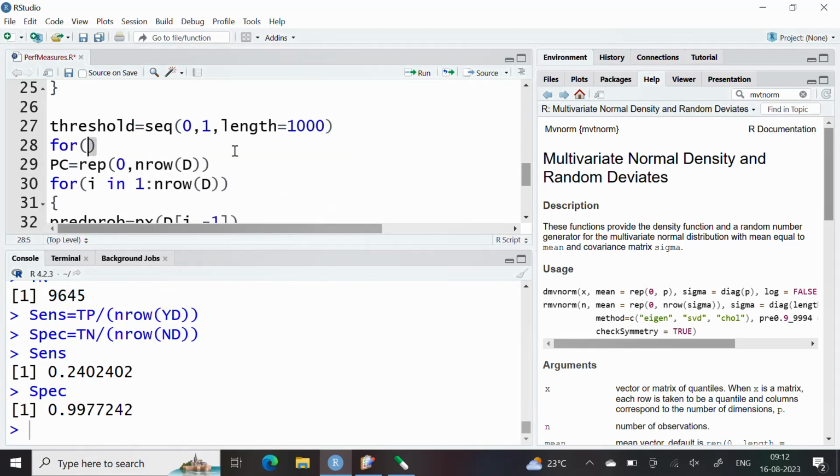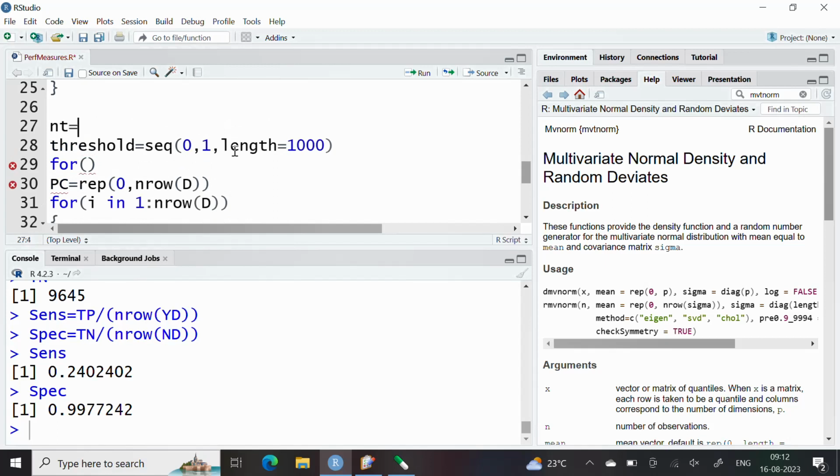Let me take NT, number of thresholds, as 100, and I'll write NT here.